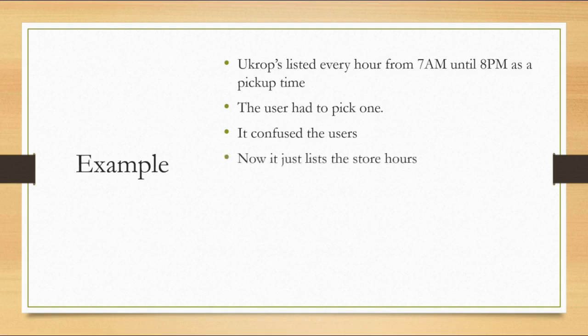So when I came on, I said, well, why don't we have 3 options? Morning, noon, and evening. Trying to narrow it down to 3. Turns out this wasn't for the user benefit anyway. This is for our production team. So we're confusing the user just for our production team.